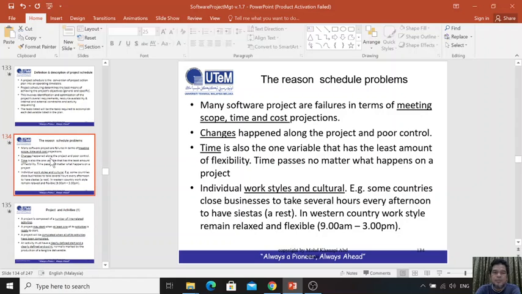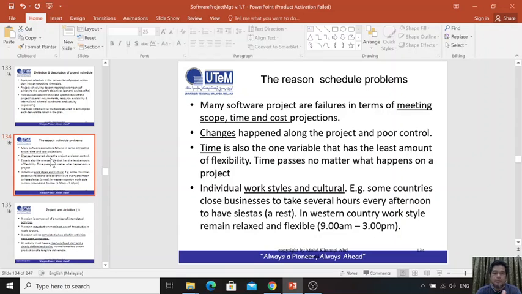Sometimes you need to go back to the requirement and look at the overall original requirement, and how you want to accommodate the new requirement from the user. So this will drag the schedule.